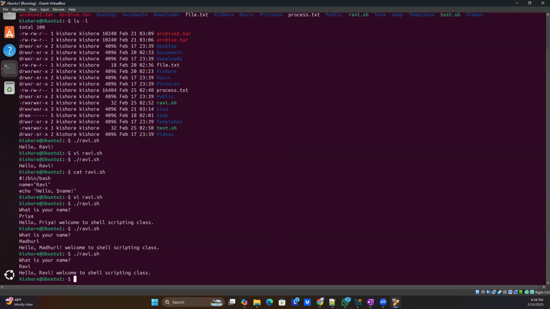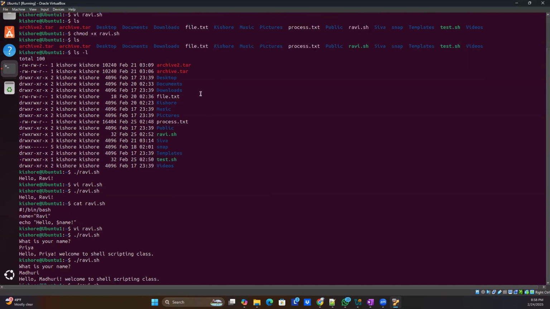Now we can also use conditional statements, that is if else or if else if. We can see those cases. If you want to see those cases today, you can, or else we can skip to the next class because it's already late. Do you want to continue with the class now, or do you want more questions related to shell scripting for today's class?